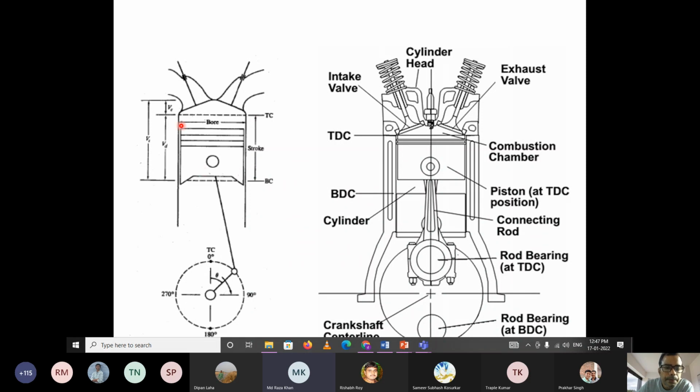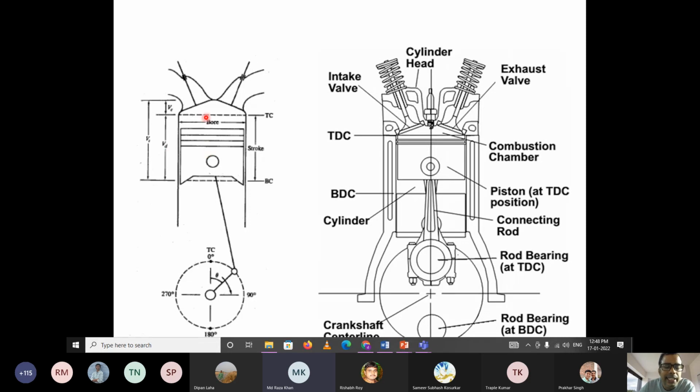The volume swept by the piston is called displacement volume. So displacement volume is nothing but the stroke length times the area of the cylinder. That volume swept by the piston is called swept volume or displacement volume, and it is termed VD.